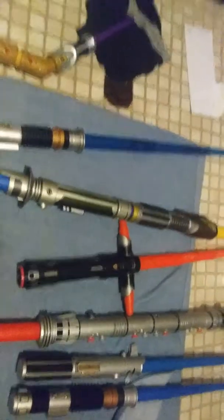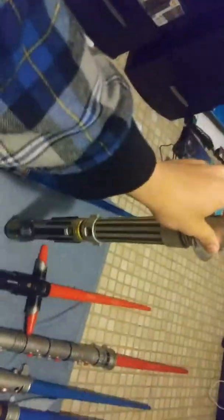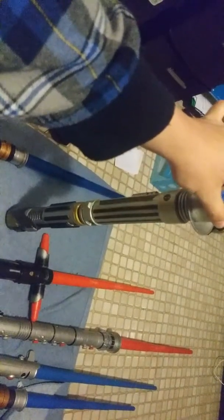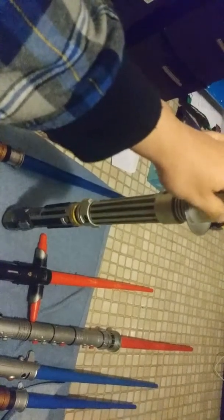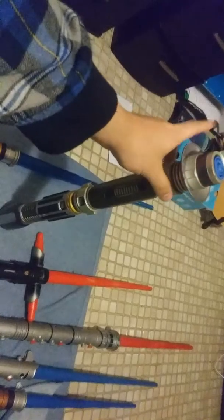There we go — I think this one looks really decent together. Blue and yellow looks really interesting, and the back kind of matches on the lightsaber. I like it, it looks really cool. I'd like to buy a second yellow one just because I'd like to have a yellow saber staff — I think it would look cool.